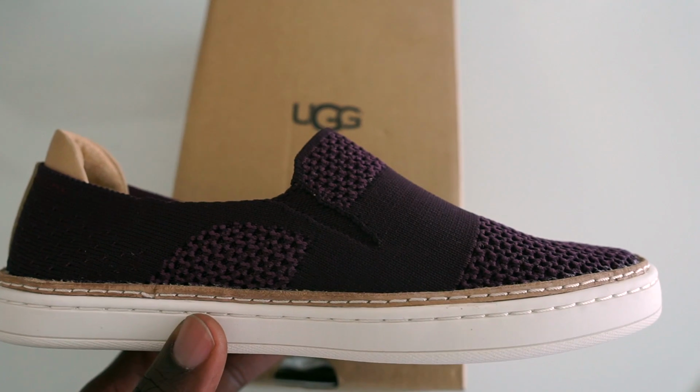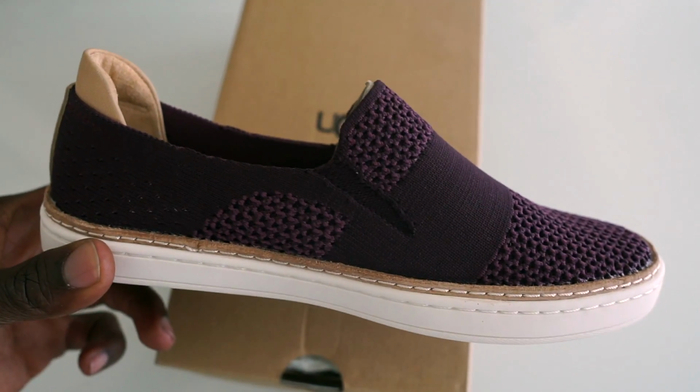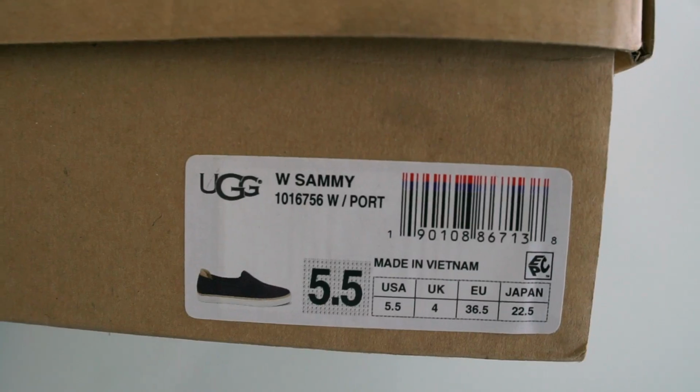But at the same time, I wanted to get a bunch of different styles. So shoes that can sell from the spring to the summer, and then some shoes that will probably end up selling in the fall and winter as well. So this is definitely more of a long-term investment, but at the same time, the shoes are only $17 plus tax, and if some of them take a little longer to sell, I'm not going to be tripping about that, because at the end of the day, I'm going to easily more than double my money on every pair of shoes that's sold. So that's something to keep in mind as well.